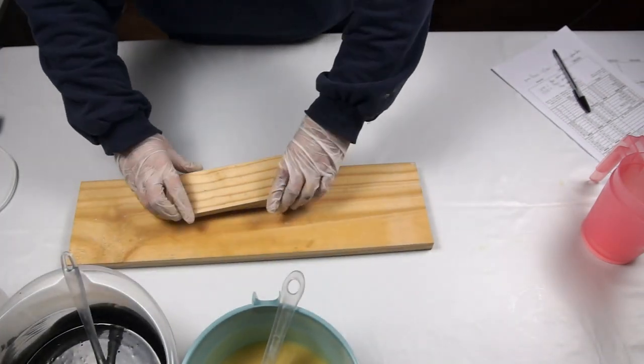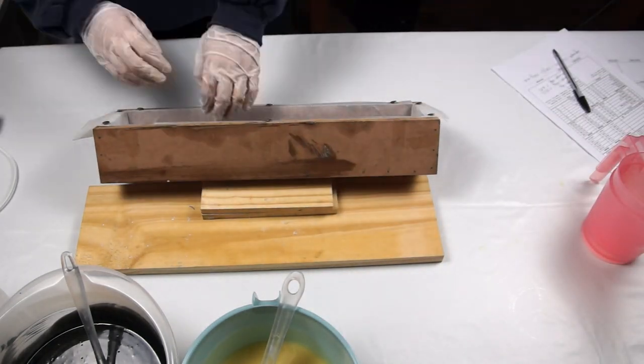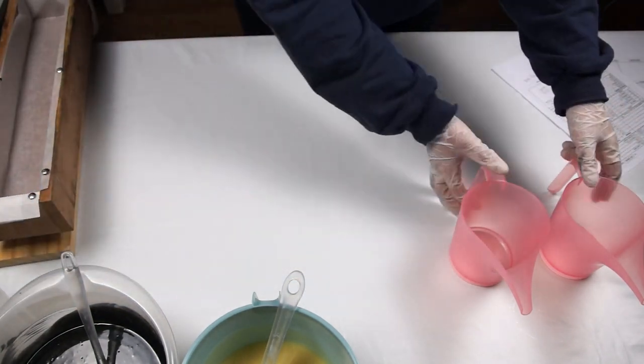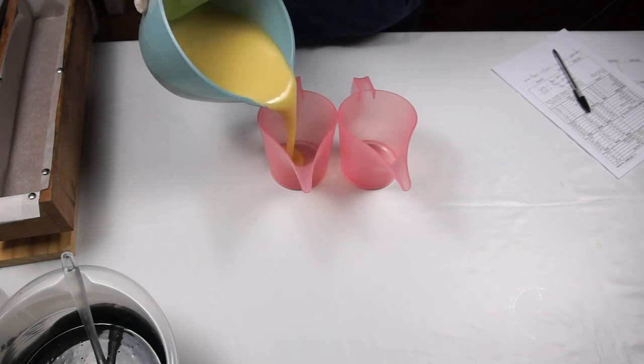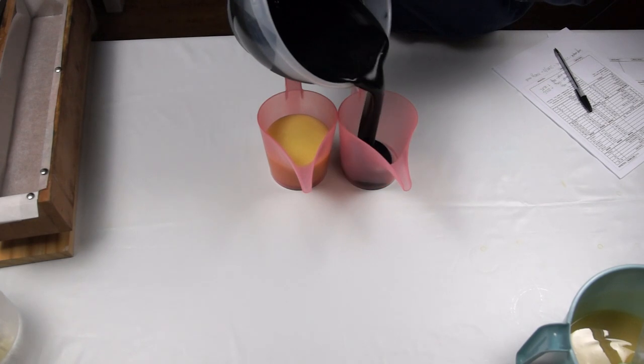For the zebra stripes, I'm going to be using, I think it is called, the wall pour technique. So I'm just checking the angle of my mold, and then I'm going to pour soap into a smaller jug so that it's easier for the soap batter to go down the wall.